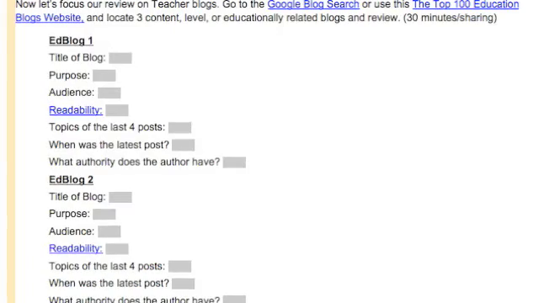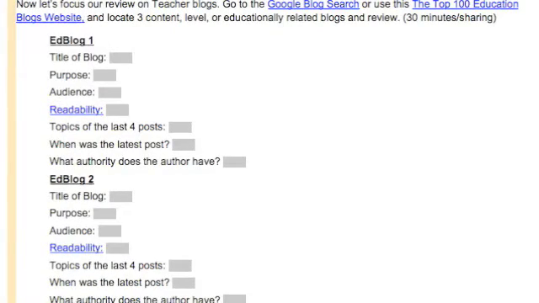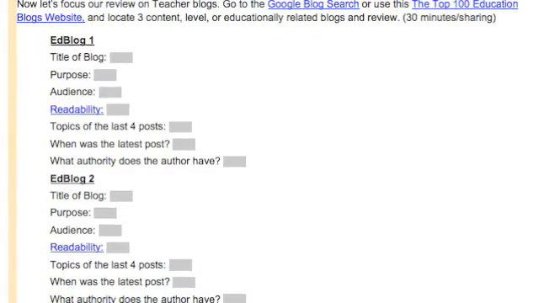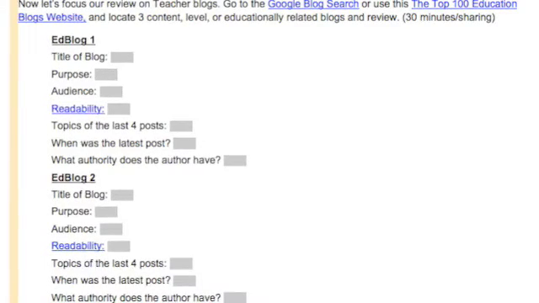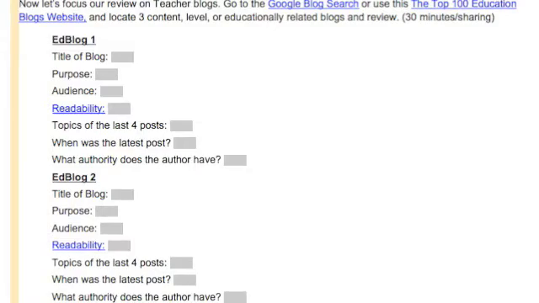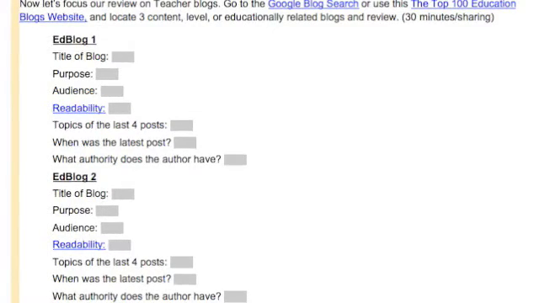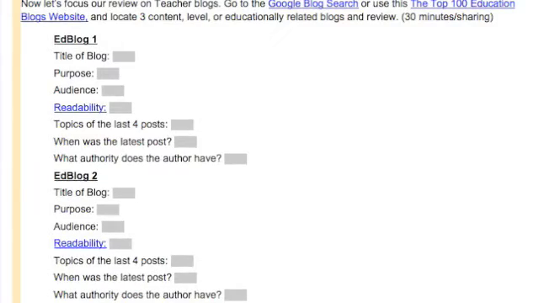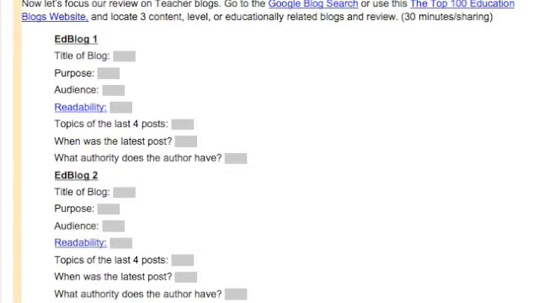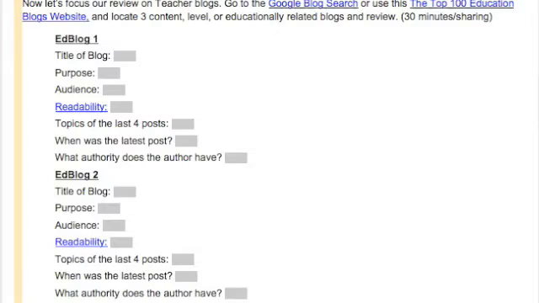Kind of take a look at the blog and tell me who you think it's for. Again, the readability, just simply control click on the blue link in your Word document, and it'll take you to a website where it asks you to capture some of the content of the blog, put it into the readability, and use the gunning fog number.